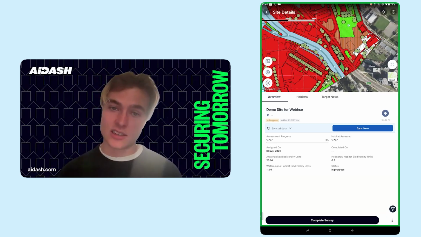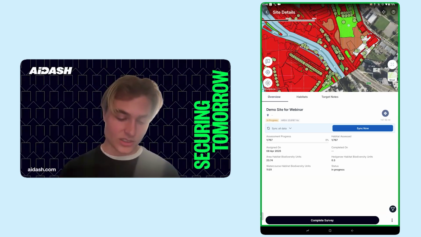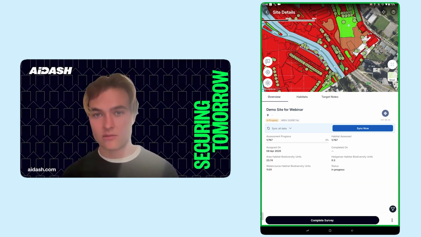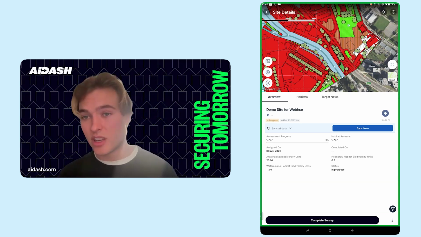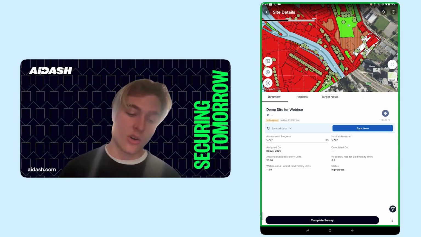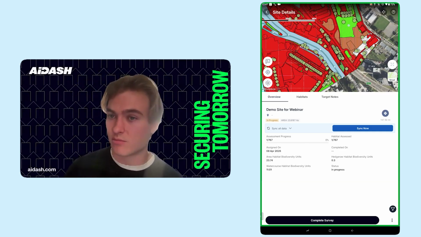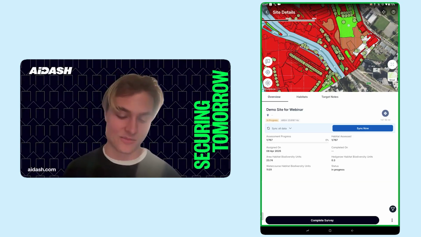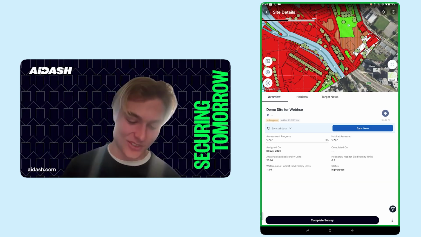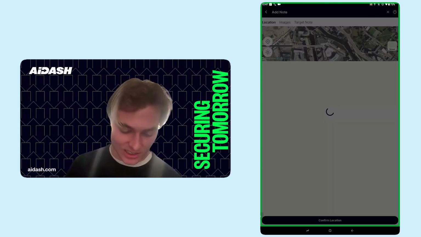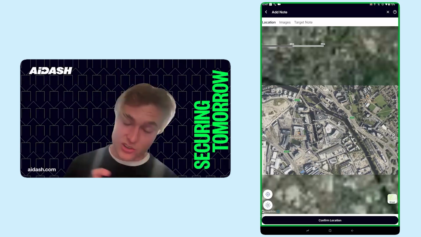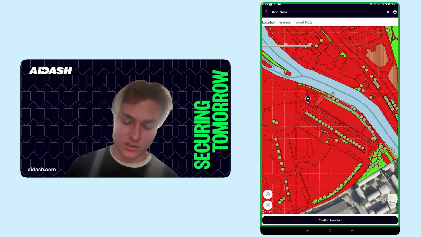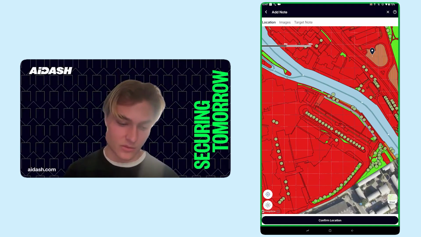Lastly, before I get into the syncing, target notes. I'll touch on if you see something at site that needs to be recorded at a specific location, a badger set, invasive species, anything you'd want in a PEA or ecological appraisal, or even if you saw something that you just wanted to record on site, like I was on site last year and saw an open manhole cover in the middle of quite high grass, and I thought that was very dangerous. So use the target note functionality, which is a little text box icon on the left. Again, you can use the compass to snap to wherever you are, which is very handy, or you can drag and drop the little icon and then confirm the location.